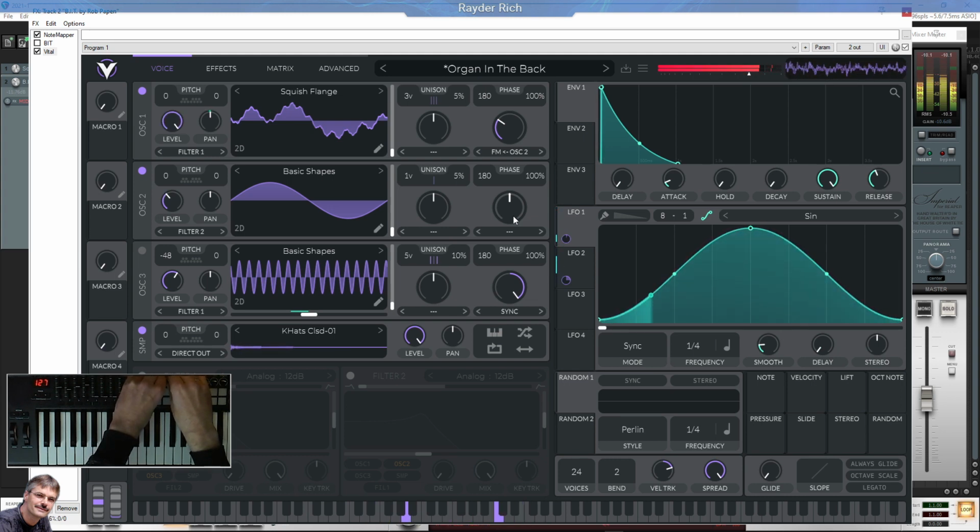I see the same happen. Okay, Rob Papen, you can rest assured, B.I.T. is not the problem. I saw the level of oscillator 1 drop to 0 without me turning the knob. So there's something happening inside of this keyboard that makes it work wrong.